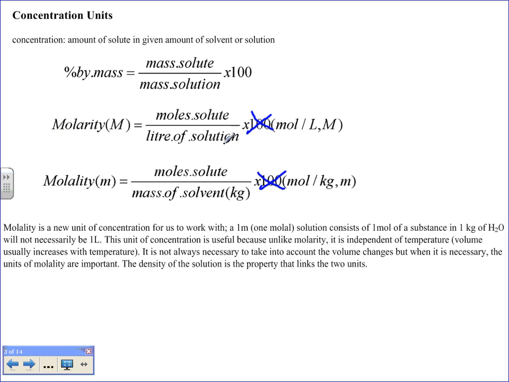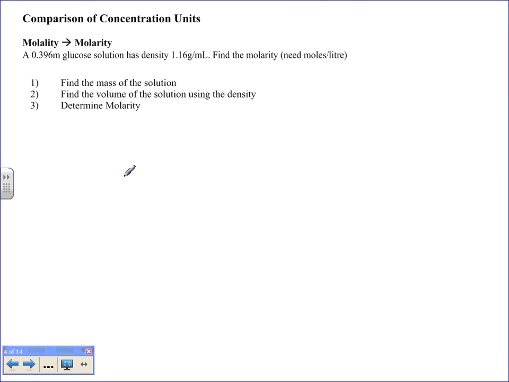With molarity, what we need to consider is that when we heat up a solution, the volume might change, even if ever so slightly, it could change, and so the molarity would actually change with it. So when we're studying properties over a range of temperatures, which we will be doing, we need to use molality in our studies. Density is the property that connects the two units. So what we're going to do is look at converting between molality and molarity in both directions. We're also going to do a couple of examples of calculating molality from a given scenario.